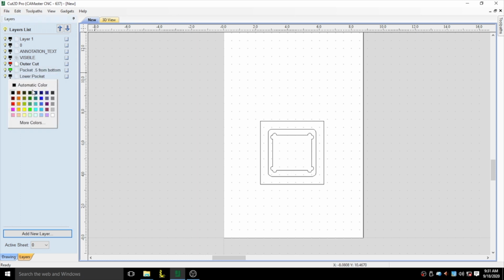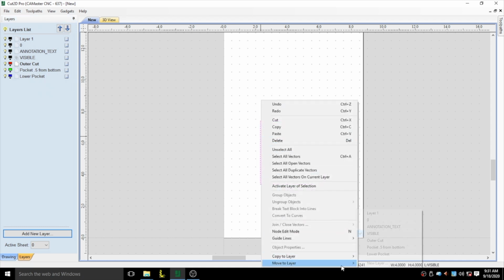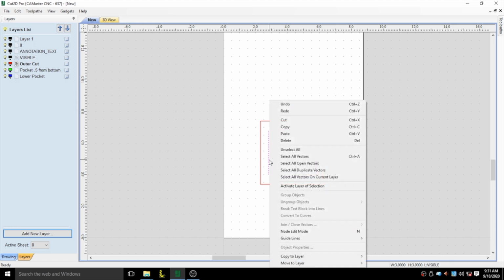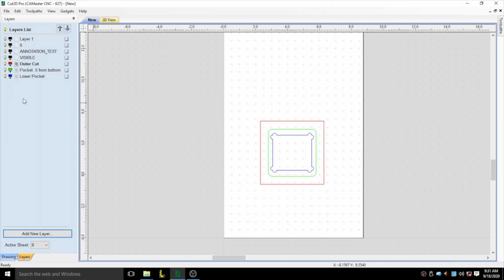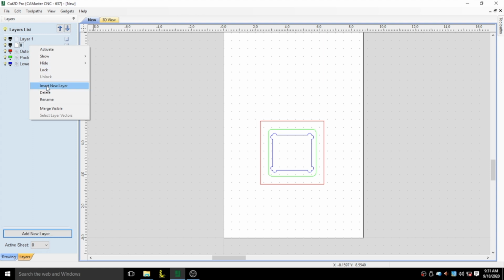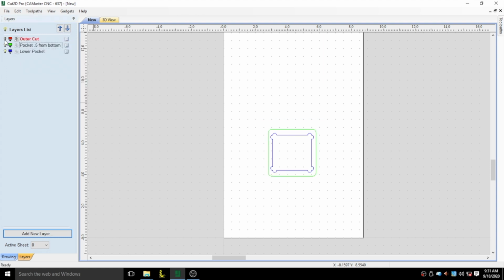I'm just going to change the color because it also changed the line color. Again, just really nice to keep things organized. Now you can right-click on each vector and just move it to layer, move it to its corresponding layer. That's what I'm doing right now. And once we have that, let's just delete these other layers. Let's just clean up this file. Probably at this point, very useful for us to hit Control S.